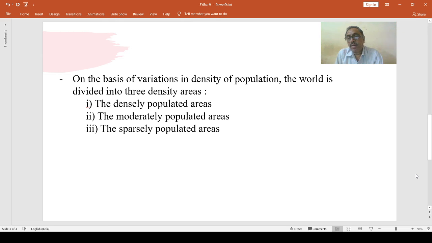The distribution of population of the world is uneven. Like the continent of Asia accounts for about 59.69% of the world's population, while Australia accounts for about 0.5% of the world's population. In this way, the distribution of population in the world is uneven.